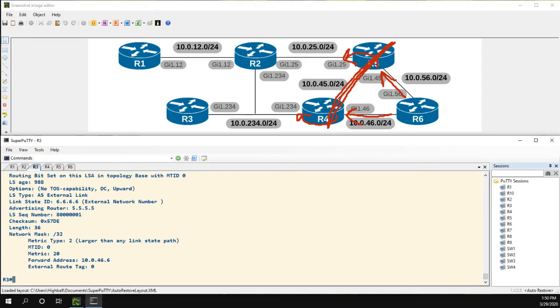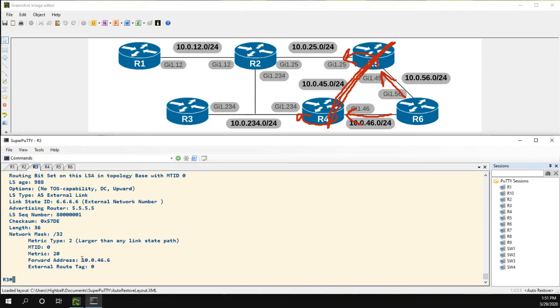Basically, this is done because there's no need for there to be multiple copies of the same LSA, especially with the forward address done the way it's done. So it would be different if the forward address was all zeros, because then we would want every ABR to flood that in the area so that we can have R3, for example, choose between R4 and R5, which is the best path to get there.